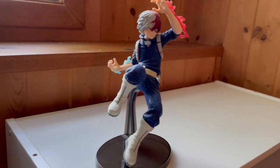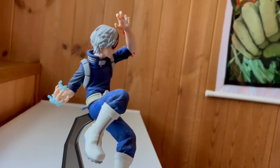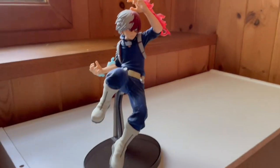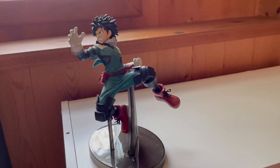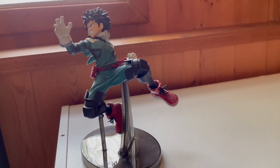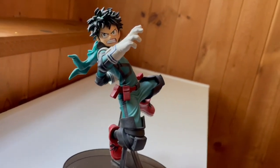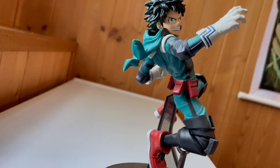Now we're stepping into the realm of My Hero Academia. Here we have the grand and almighty Todoroki — I really like this figure. I love the stand, how action-packed it looks, and how his feet aren't touching the ground, like he's fighting in the air. And here is my Midoriya figure, similar in style. Funny enough, I got these two figures at a comic-con convention. It was Bakugo, Midoriya, and Todoroki, and because I don't like Bakugo, I purposely chose to buy Midoriya and Todoroki — and to this day I don't regret that decision.